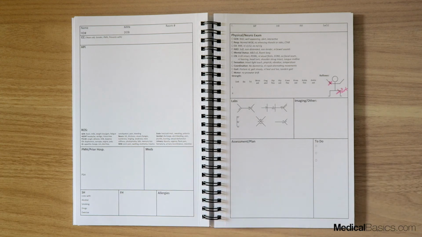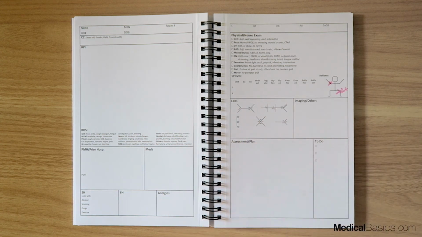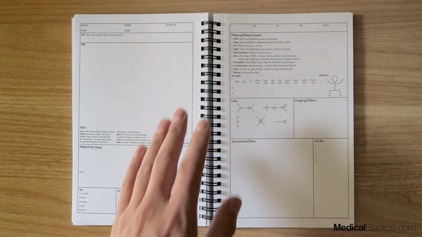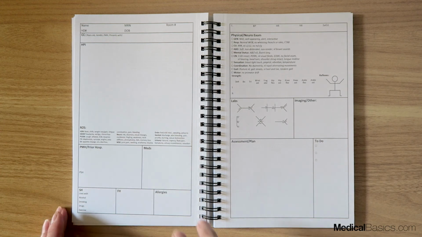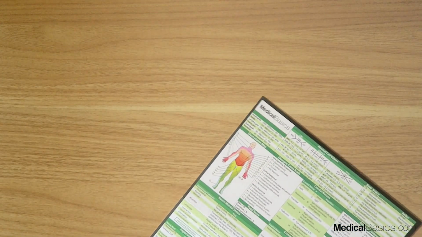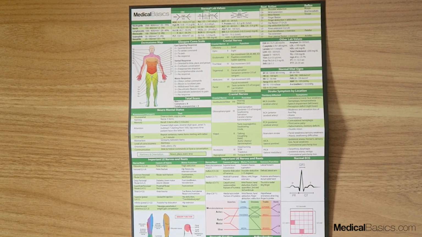And that's what's going to be guiding you in terms of coming up with a diagnosis, what you're going to be seeing on their exam. You're going to be having typical things of labs, imaging, assessment, and planning to do. So those are going to all be pretty similar. But like I was mentioning, the bulk of what's going to be different is going to be in the review of systems and in the physical exam and neurological exam. Just like before, you're going to have a reference sheet that is more catered towards neurology, but it can be used for any specialty.